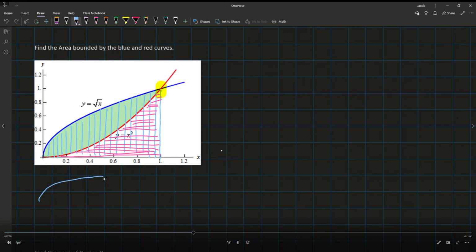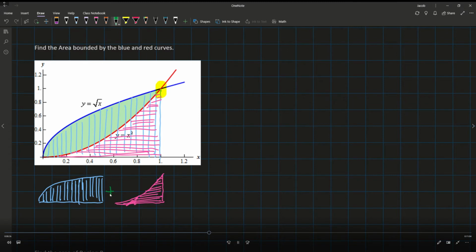Just to further emphasize this, I wanted to draw them separately from each other, just to show you what area they were creating. So there's radical x. And then the pink area looks like a little wedgy piece of doorstop, I guess. And it looks like we could combine them to create the green area, which is what we need because we're finding the area bounded by the two curves.